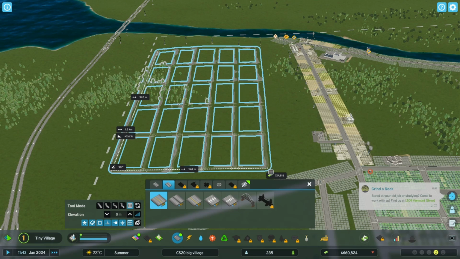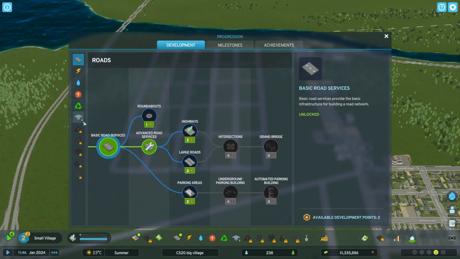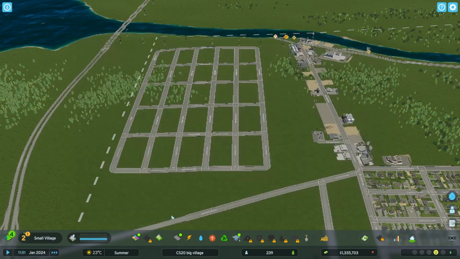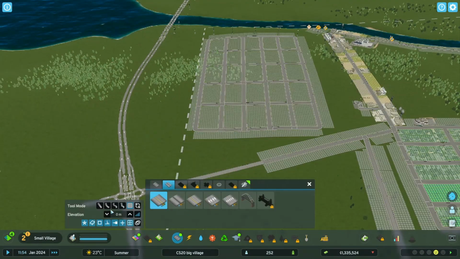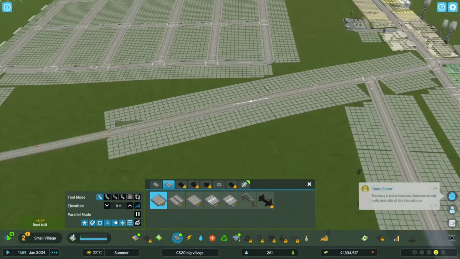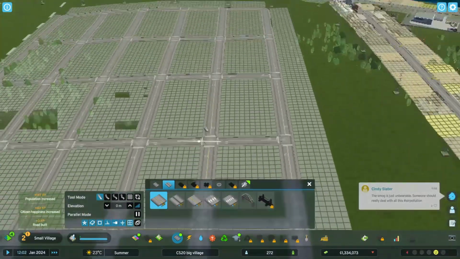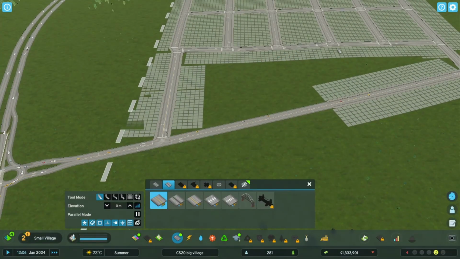Okay. Fantastic. Got more money and more stuff to unlock. Cool. So we're going to do a college now. I'll unlock that. We're almost... well, okay. I didn't really look at the numbers that we're at currently. Damn! 200 people so far. 250 people. Okay. We're going to do 2 roads in, 2 roads out. I think that'd be a smart idea. Something like that. And yeah, we'll do 2 roads like that.